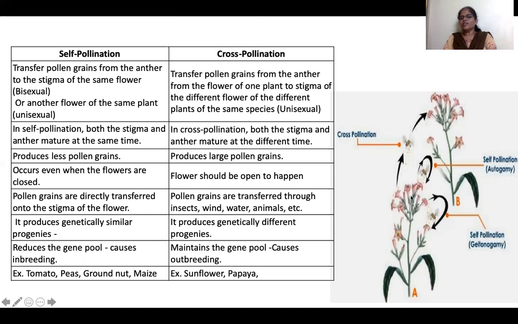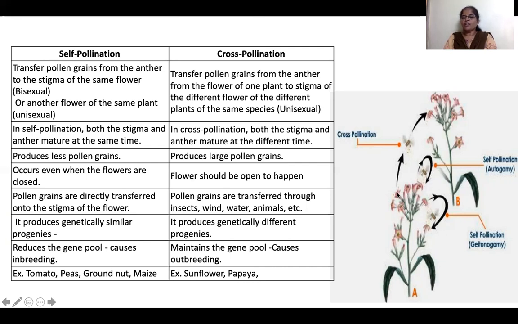Whereas, imagine if this were hibiscus, since the female and male reproductive organs are in one flower, if the pollen pollinates here itself, this is also self pollination. If pollination occurs in the same flower or between two flowers of the same plant, both are called self pollination. Okay, these two are called self pollination.